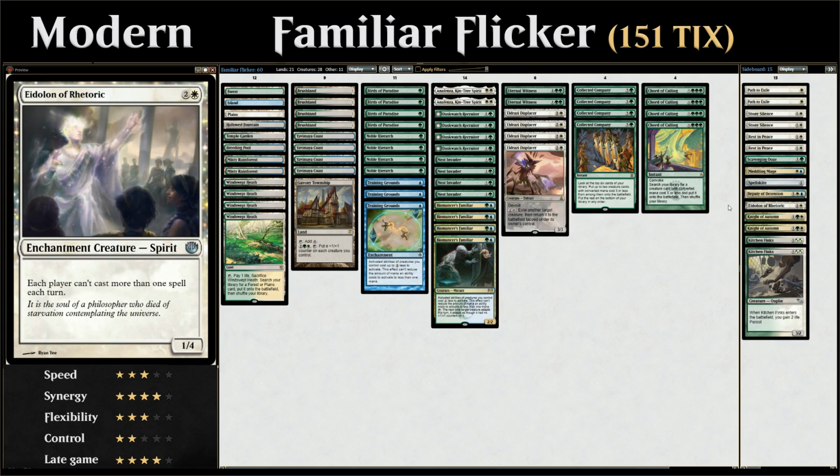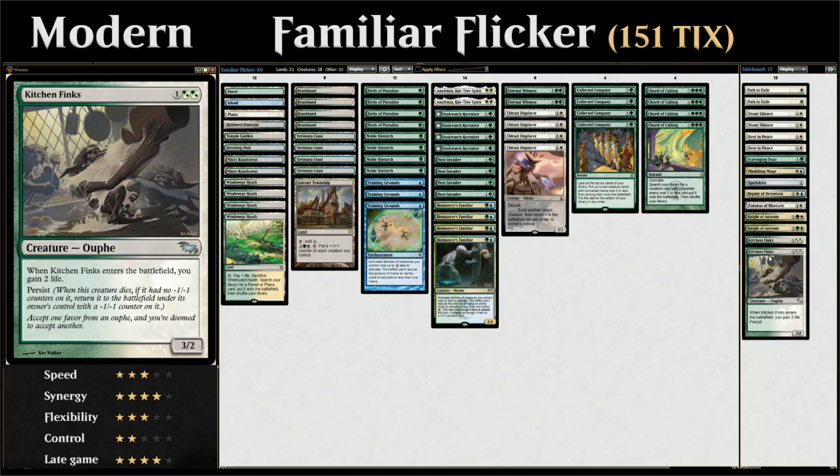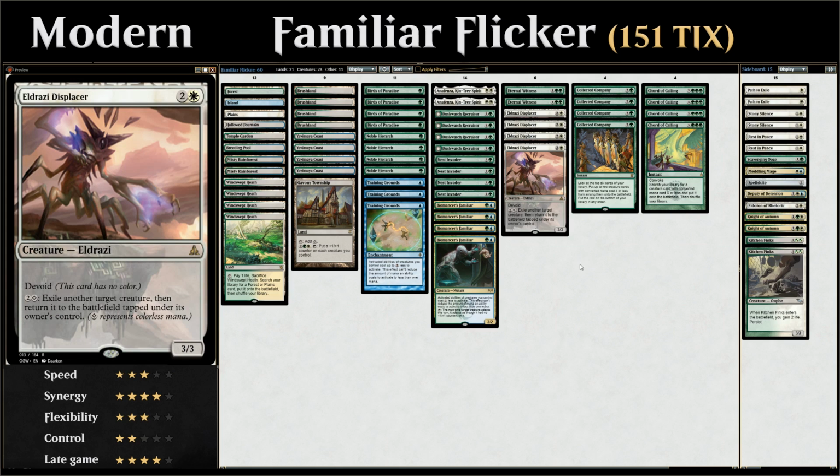We've got a Deputy of Detention as kind of a catch-all removal spell in creature form. Eidolon of Rhetoric against the combo decks like Storm. 2 copies of Knight of Autumn as a pretty versatile card that can gain a bit of life against the burn decks or destroy artifacts and enchantments. And then 2 Kitchen Finks as another resilient threat that shines against the burn decks. And of course all the creatures with Enter the Battlefield abilities get even better alongside Eldrazi Displacer. So that's our deck. Now let's jump into some games and see how the deck does.